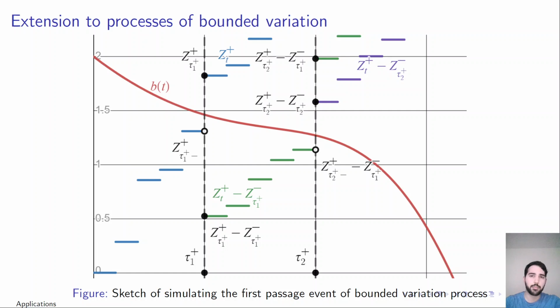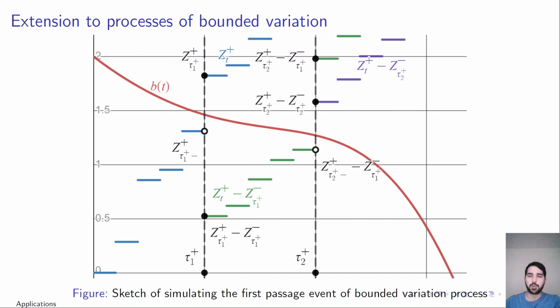Now, what can go wrong? Why can Z plus not have a drift, or b be anything other than just a constant barrier? Well, in this case, let's imagine this b that is strictly decreasing. There's a chance that the difference, so Z, that's the difference of Z plus and Z minus, creeps across the boundary function. In fact, there's a positive probability that this occurs for any b that is not constant, as shown by both Chi and Loic Chaumont in his student PDEs. So when this occurs, this procedure that I just described cannot possibly detect the crossing.